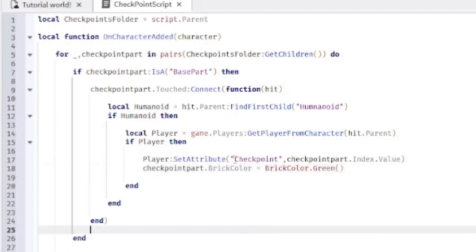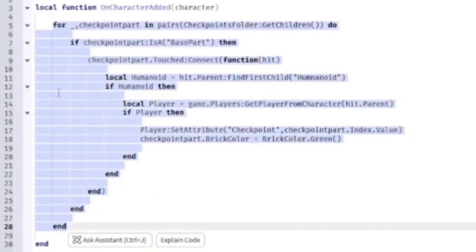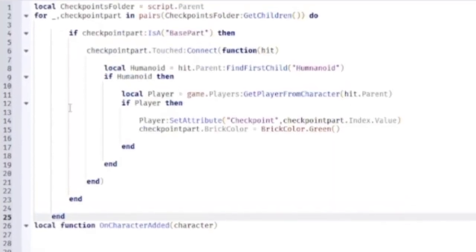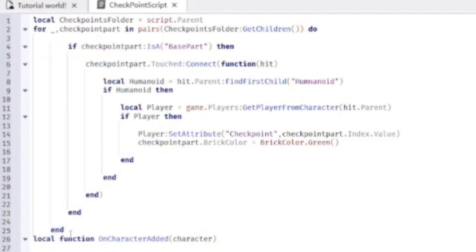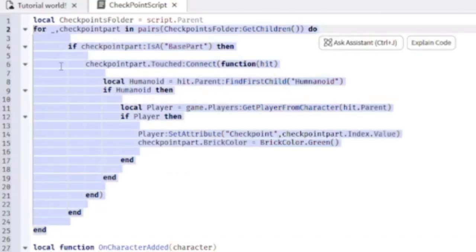And yeah, so this is how you set an attribute to the player. Also, okay guys, this doesn't have to be over here. Let me just put this above this function. We know how to put it over here because this won't work if this function is not being called. So it's better to put this right over here.